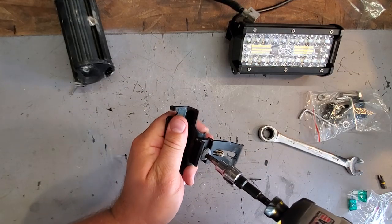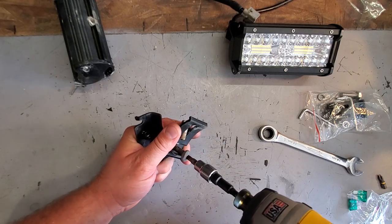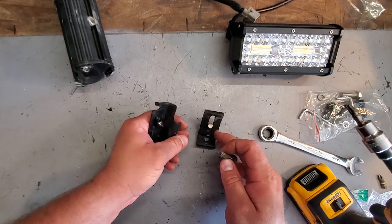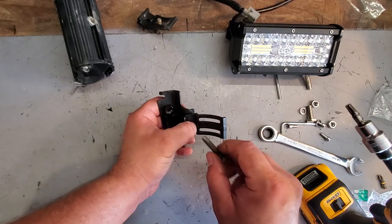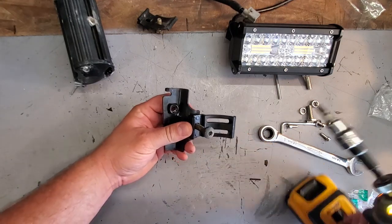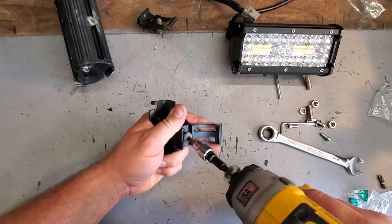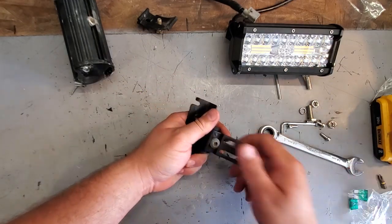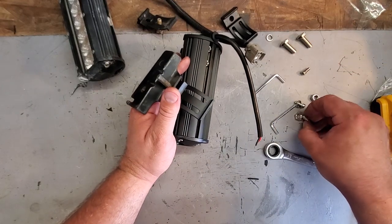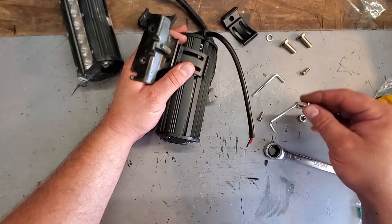And I'm going to disconnect my factory fog light fastener and mount from the LED fastener and mount. And I'm going to go ahead and put this on exactly the way I had it. Just switching old bracket with the new bracket. There. Easy peasy. Now let's see here. There we go. Use these two little guys.